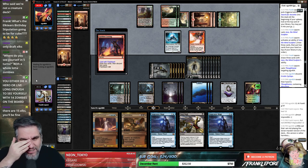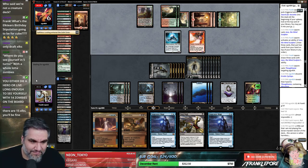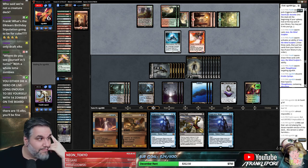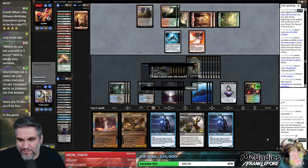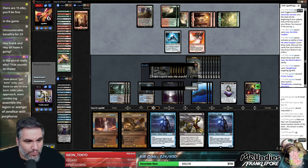Wow, there's 15 Elks in the cube? What a time to be alive. We won the game. I want to go say good game, but it's... What up, Kadeen?